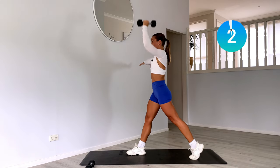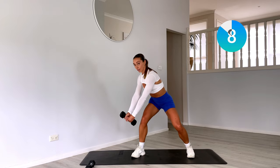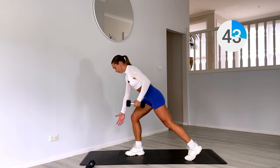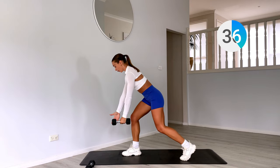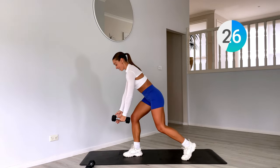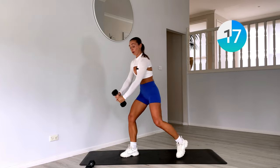Last one. Staying in this position, let's break down those rows and wood chops again — two rows, grab onto the weight, twist forward, two wood chops. Really firing up that back as well as those obliques, that rotation through the core. Catch that balance, get that coordination. You can straighten or bend that back knee in that lunge, really wherever you feel most stable.